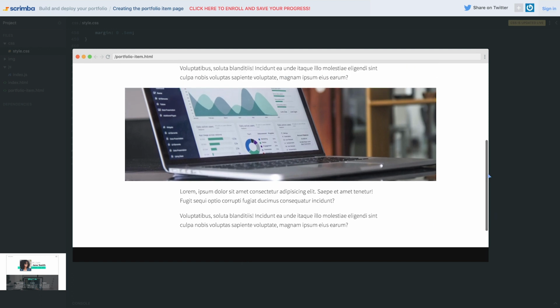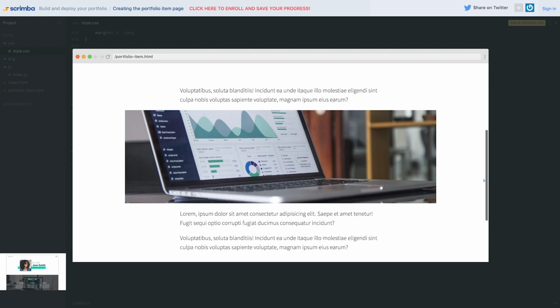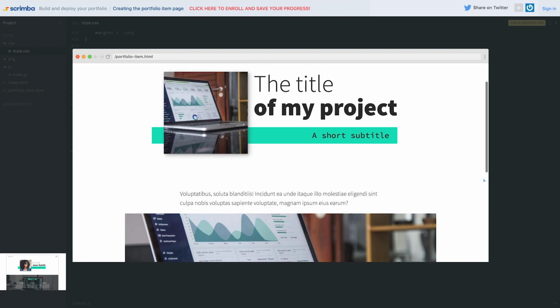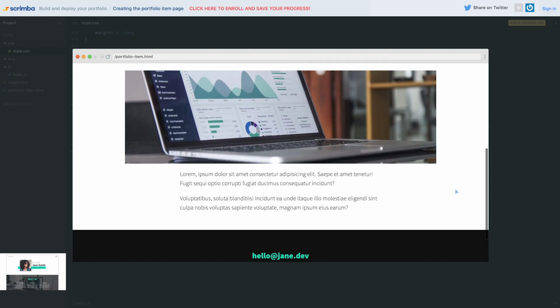The more text you have, the more you can describe a project. Don't just talk about what the project was, but talk about what you did on the project and why that was a good thing. The more details you can put and the more information you can give on the insights of your project instead of on the actual project itself, the better that could be. But this will set the template for you to have a nice simple page that you can use for your portfolio items.